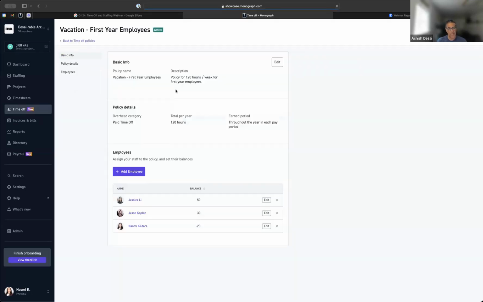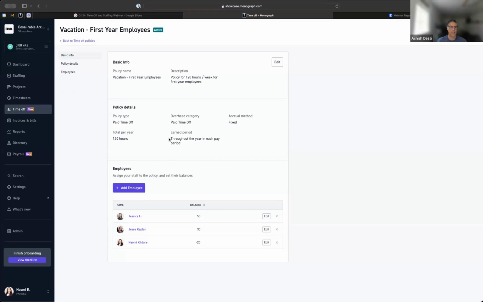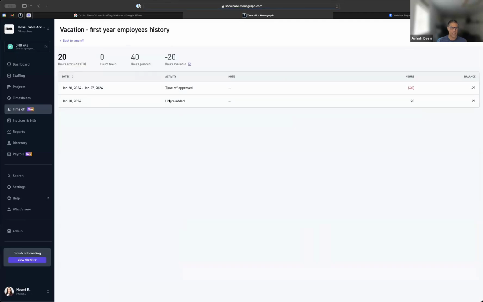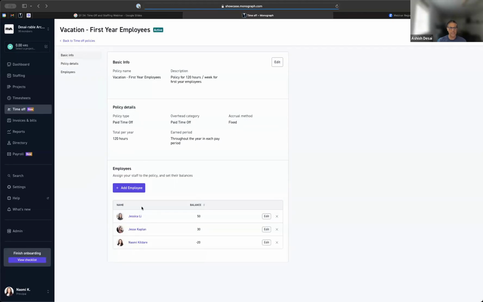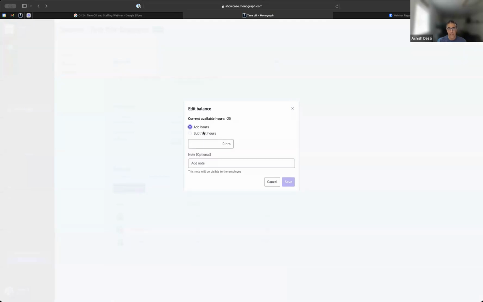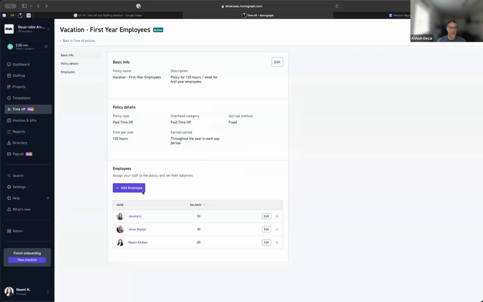So yeah, when you go into a policy, you can see all the details, how many hours they're accruing for this policy, its description, et cetera. And you can also see each employee. And as I mentioned before, you can click here and see exactly the same screen that I was talking about before. So if you ever want to see how someone ended up somewhere, you can do that. You can also manually adjust their hours here. And ideally you'd put a note here because of course, hours, time is money. So, changing their hours, hopefully you can keep a little bit of an audit trail there.